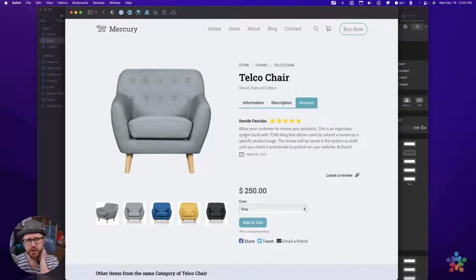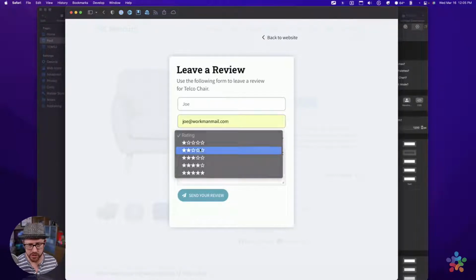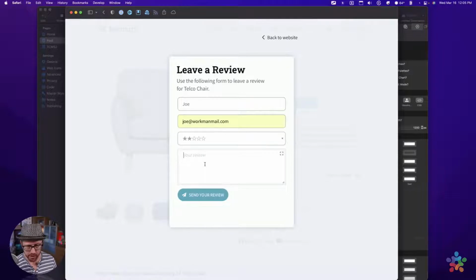Okay, this is a new project file he's working on, and he has this little reviews thing, and if you click on leave a review, this opens up a lightbox with a form, and this form is actually a Total CMS form, where you can type in your name and your email, and then select a rating, and then put in your review.